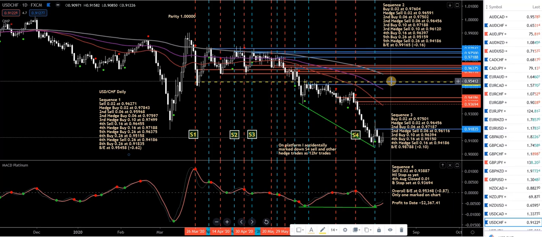I've just got the one break-even. You can see all my different levels here. It's just hard work. Got to keep on. Good profit to date, so I've got a bit of profit in the bank. I've just got to keep on picking up these trades.